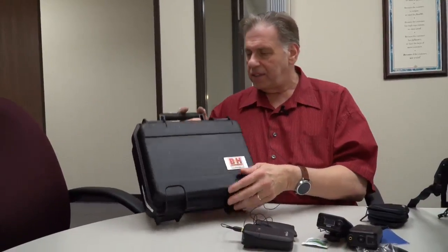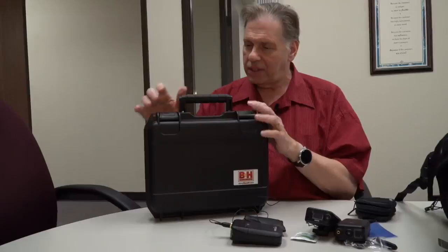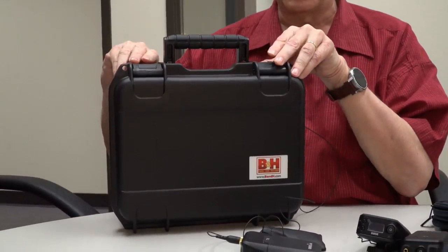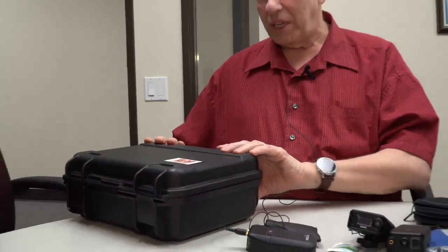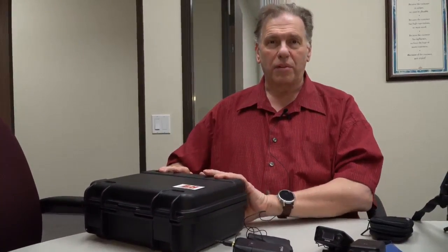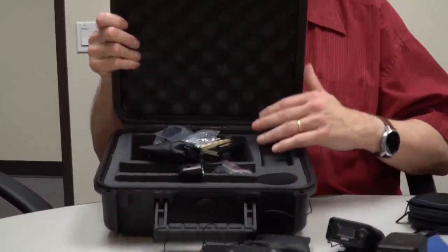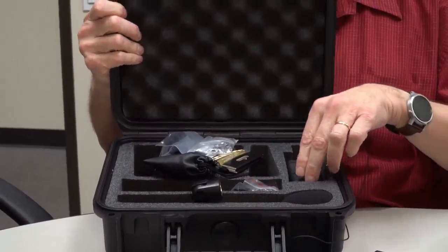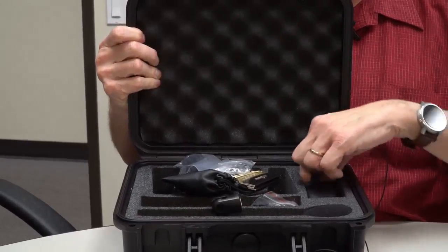The whole kit comes in this nice little case. By the way, I have a Sennheiser Evolution Series here in the office which we use for a lot of our professional shoots, and it has almost the exact same case. So I think these are B&H kits — they do a really good job of putting kits together. This is what it looks like; you would put the receivers in these areas here. You also get one more piece which is for an XLR mic — you can put that right on this.